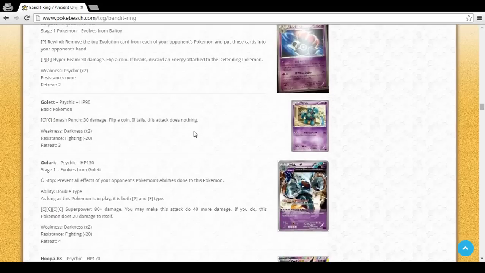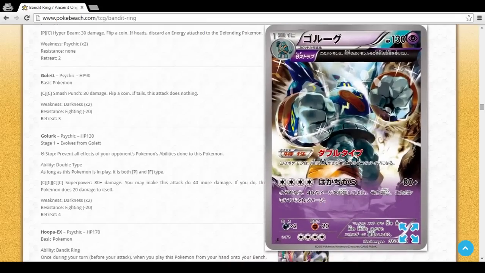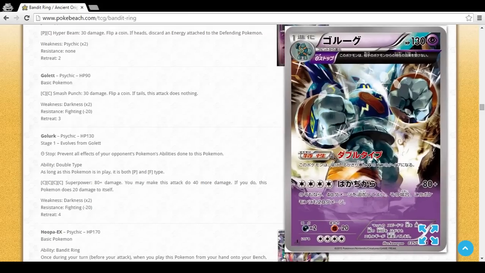Let's see, I want to go and discuss the Golurk. So it has the Theta Stop ability, preventing all effects of our opponent's Pokemon's abilities done to this Pokemon. Again, that can be a bit of a cool ability. It also has the Double Type ability, so this Pokemon happens to be both fighting type, I believe, and psychic type, so that's kind of cool. We can take advantage of different types of weaknesses going on over here.